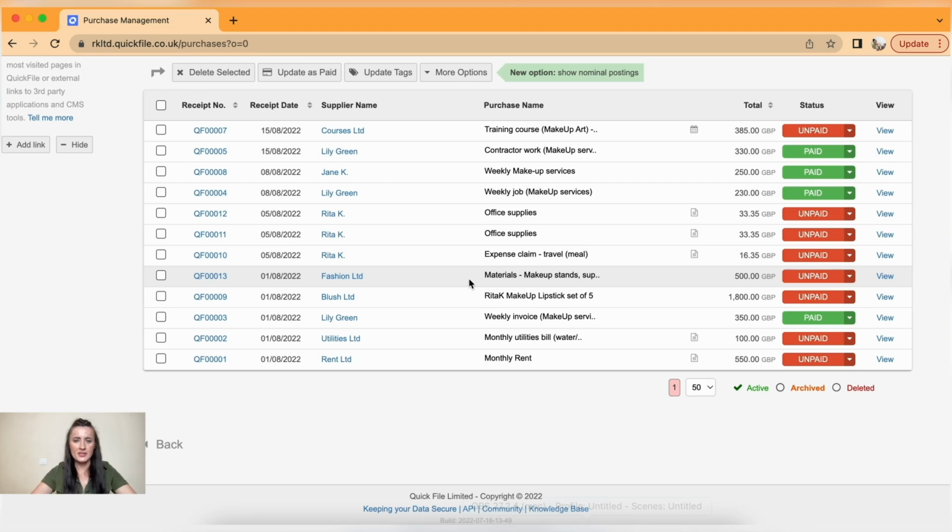Okay, so there is this invoice, and I have received a credit note for this invoice for £50 for damaged goods. So how can we enter a credit note?